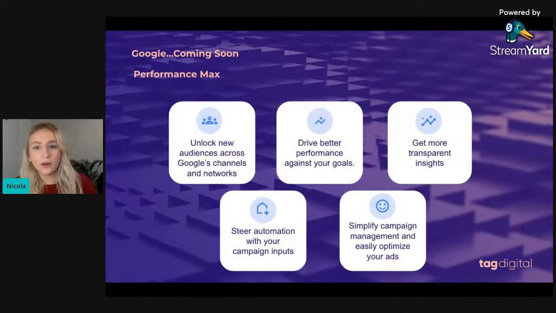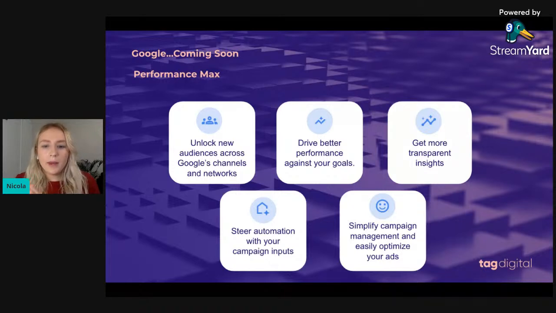And lastly, just on Google, a few betas that are coming soon. The first one being a campaign type called Performance Max. Performance Max is a new automated campaign type that runs across all Google Ads inventory. This is a new goals-based campaign, which uses the best of Google Ads automation and their attribution technology to help you maximize your conversion goals and performance across Google properties. So of course, you would want to use this type of campaign when you want to maximize the performance of your campaign and are not limited by the channels that your ads appear on.